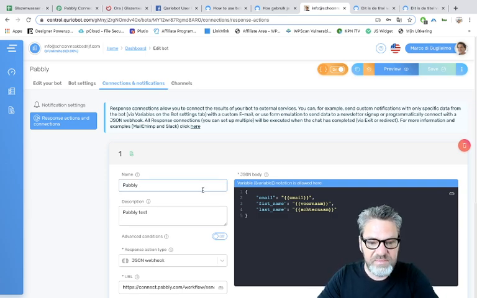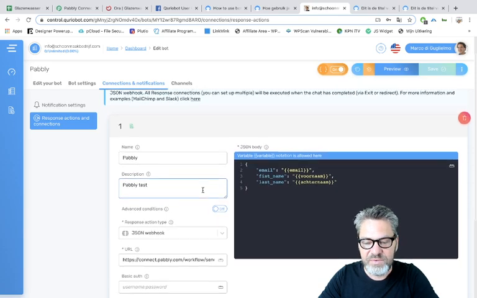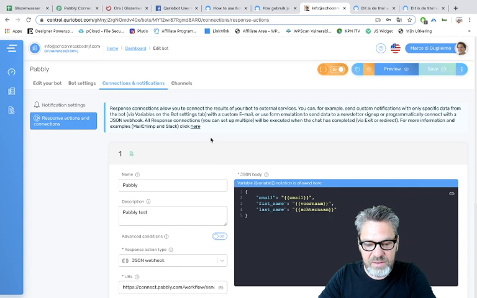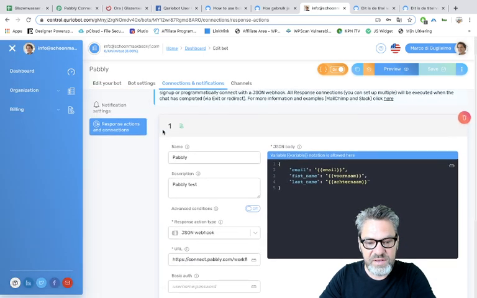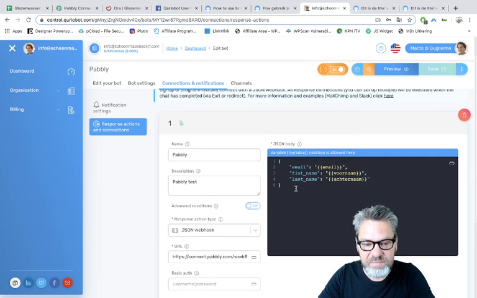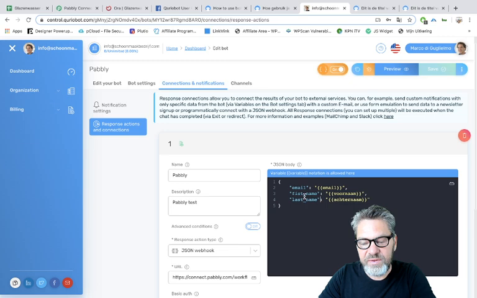As you can see, the last time that I made a tutorial about Zapier, we put this value into Quriobot. We have to go to connections and notifications and add response, and then you have to put in this value. In this case it's an email, first name and last name, but you can also change it to every other thing that you use in the bot.